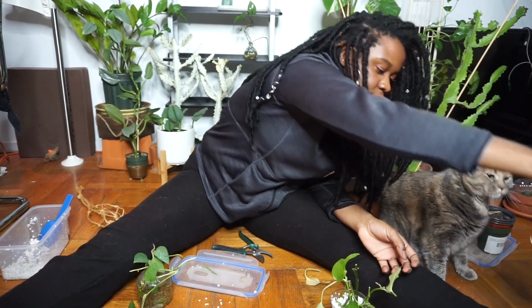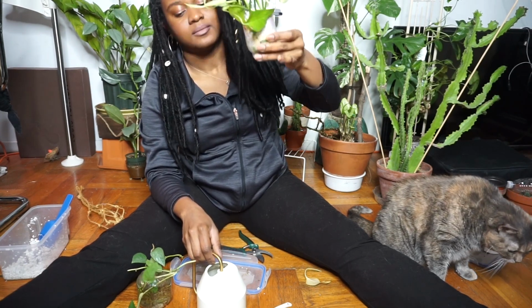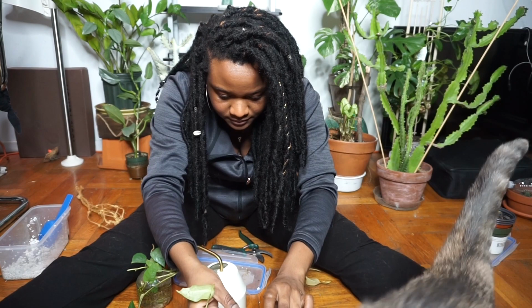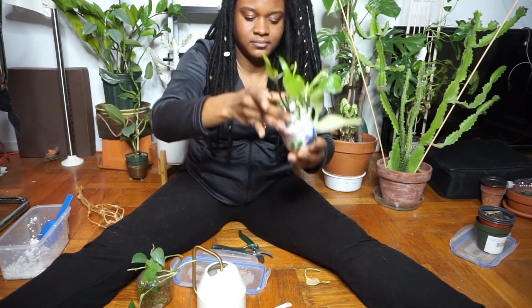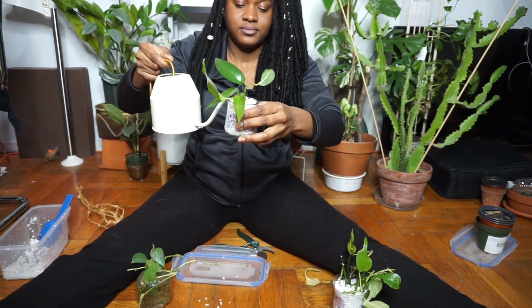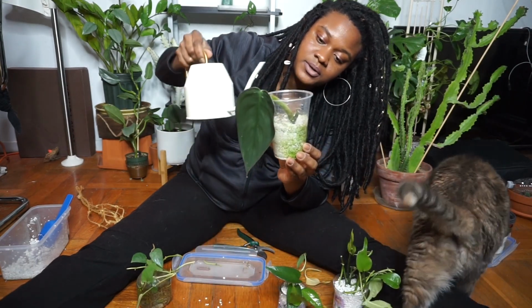So now I'm gonna take this away from her and I'm going to add a bit of water at the bottom of this container. I think I added too much. That is this one, and this one, I'm just gonna put a splash of water, and that one's done. This one, I don't even think it needs much water.